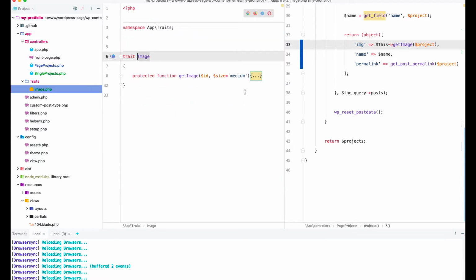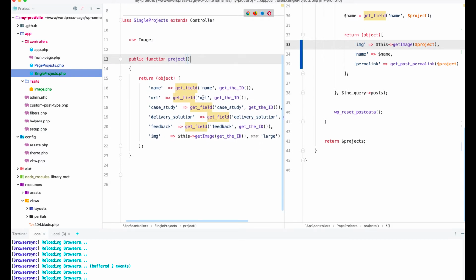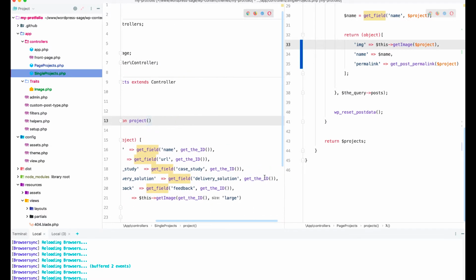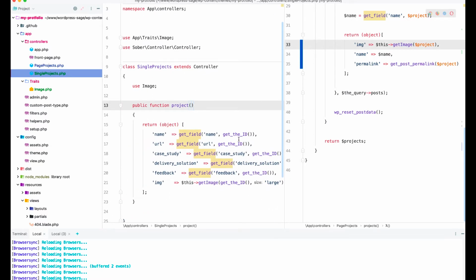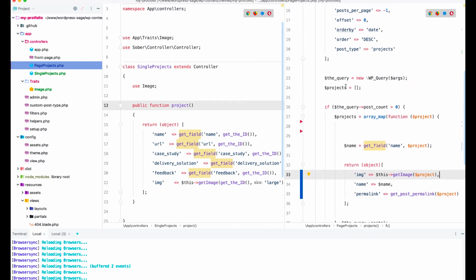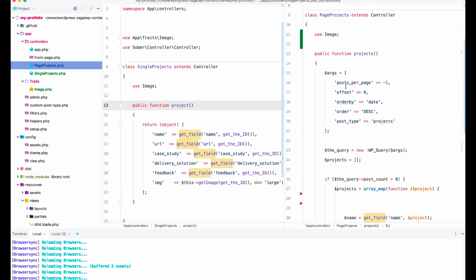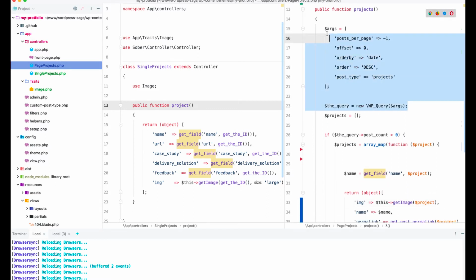So I believe that's about it for the code reusability. We extracted the logic from the views, so the views are now very much straightforward, and we put the logic in the controllers, right? So if you look here now, that looks all good. And by all means, you can get this query, and if you are to use this query somewhere else, or if you were to create another custom post type query, then you would create another trait and put the query in that trait, and then you will have to adjust the name of the custom post type that you are trying to retrieve.